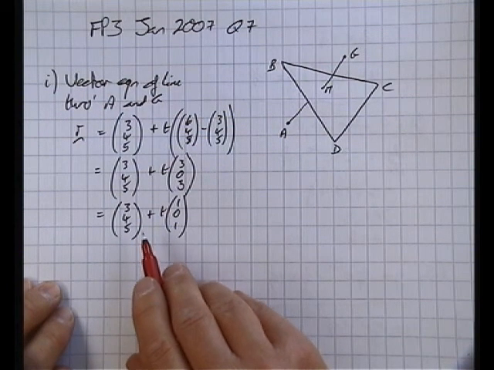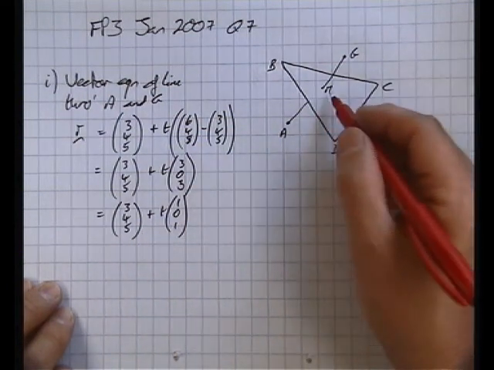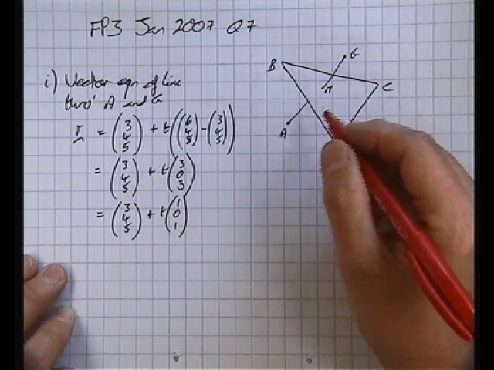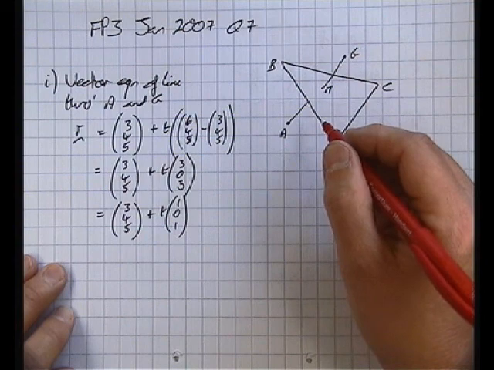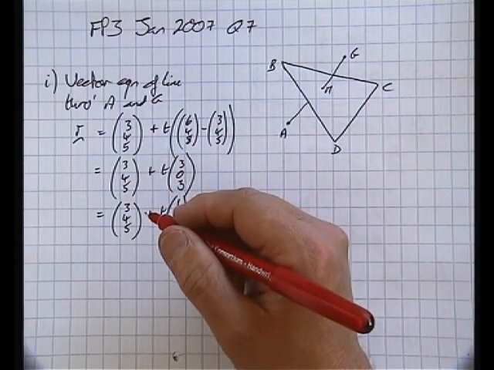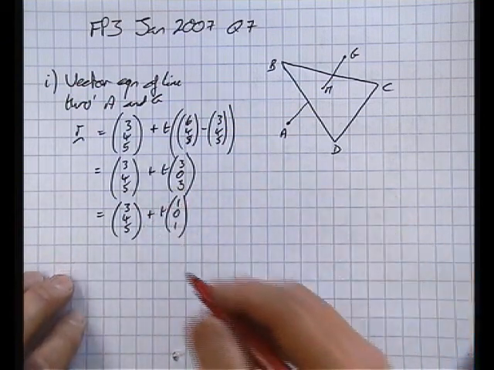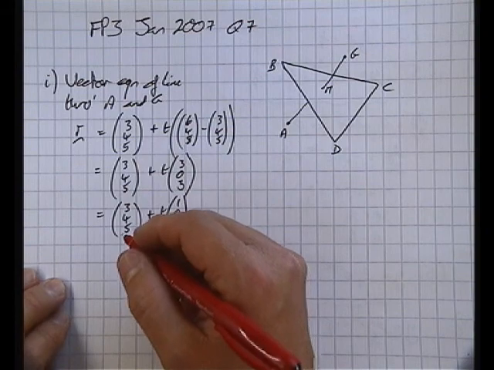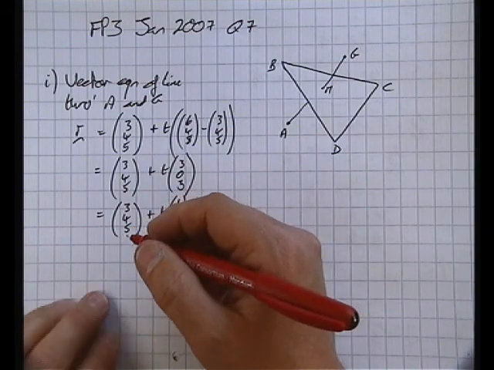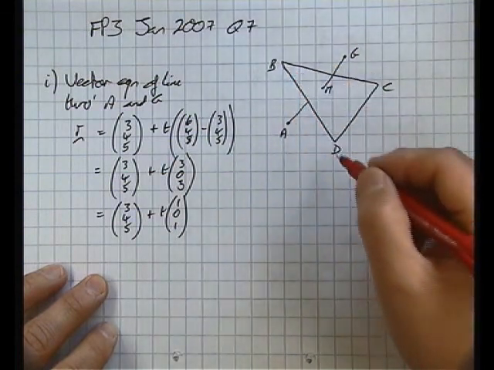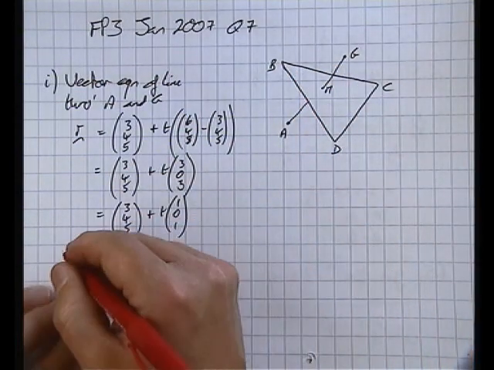Now we're told that the line meets the plane B, C, D at M, which I've marked on my diagram here. There are 6 marks for this, so there's going to be plenty of work in here. Now we're going to find the vector equation of the plane, and I'm going to do it by finding the vectors BC and BD, and then using a cross product.